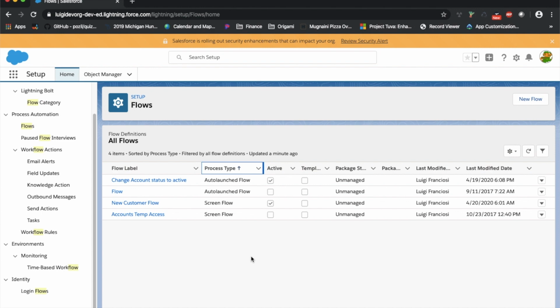As opposed to having this giant top-down form, I can put different segments of that data inside of various elements in a screen and walk through that, clicking next, or even allowing the user to pause. I can make decisions in that data throughout my flow so I can make it more dynamic on how the records will be created in the end without having to show a ton of validation rules right at the end when I try and save. I can have some of that built-in validation logic as I'm stepping through each stage of the flow itself.